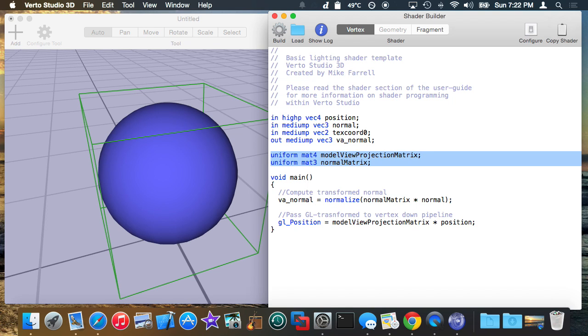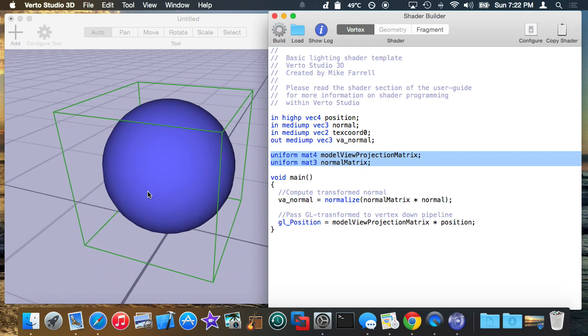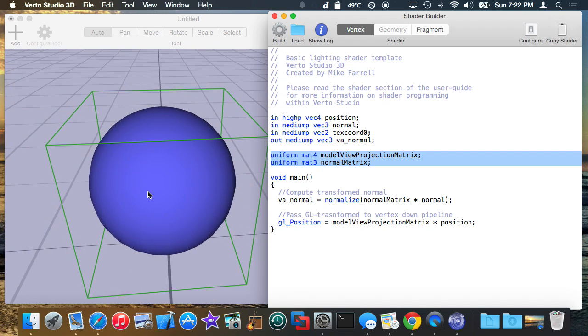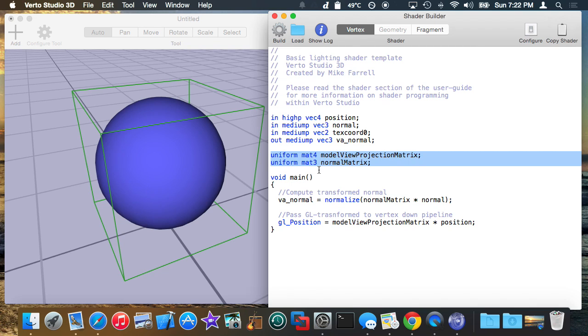View space, which is basically what you're actually looking at in 3D, what the camera sees, and that positions the model where you see it on the screen. And then, of course, projection or screen space, which is the result of the two-dimensional projection on the screen.